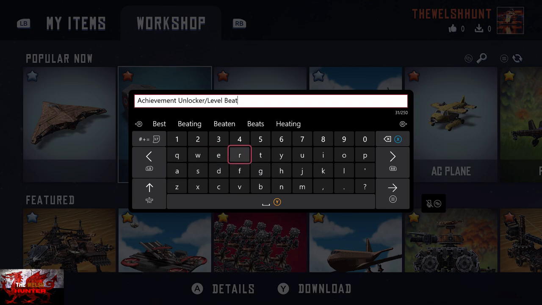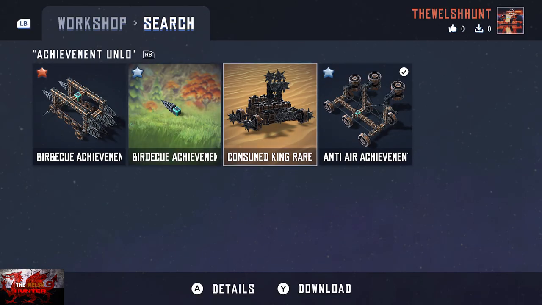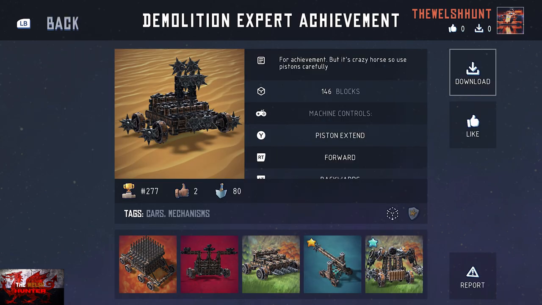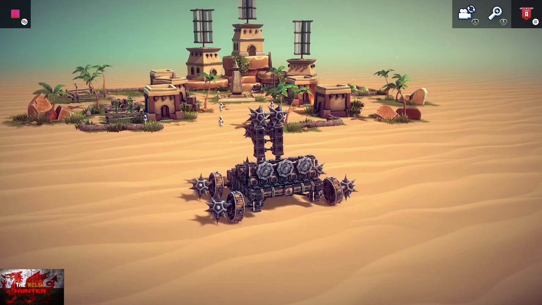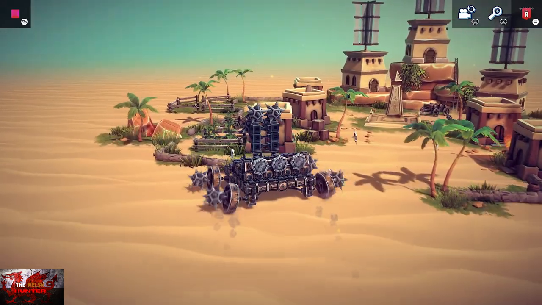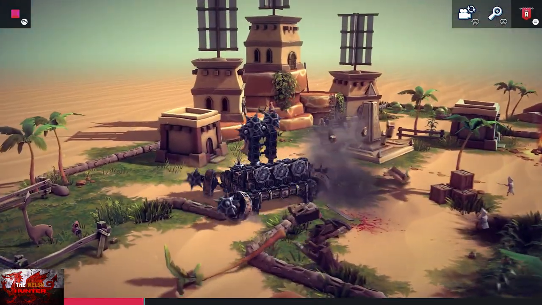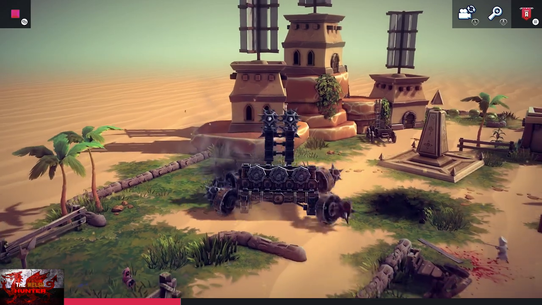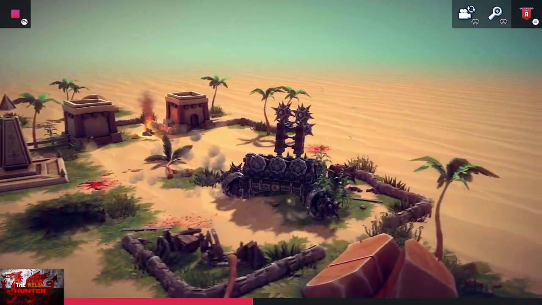Now, all that is basically just a box, just a square box with a massive bomb on it, which, when you start the level, just completely explodes. But what I end up doing is just grabbing this Demolition Expert achievement. So, you can either type in Demolition Expert achievement and grab this one, which has 146 blocks and is basically a massive, massive spiky boy. And then you can just lay waste to the village that way, just driving into absolutely everything. Because for whatever reason, when I looked for that achievement unlocker / level beta, I couldn't find it for the life of me, so I ended up grabbing this.